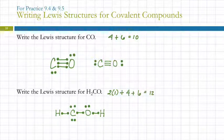Multiple bond. So can I make a multiple bond between oxygen and hydrogen? No. How about hydrogen and carbon? No. So it's going to have to be between the carbon and the oxygen. The carbon here has an octet, so I'm going to take that pair of electrons and share it with the oxygen. So I take those and put them over here. Now what do I have? I have 2, 4, 6, 8, 2, 4, 6, 8. The oxygen's happy, the carbon's happy, both the hydrogens are happy. So at this point, that is a valid Lewis structure.